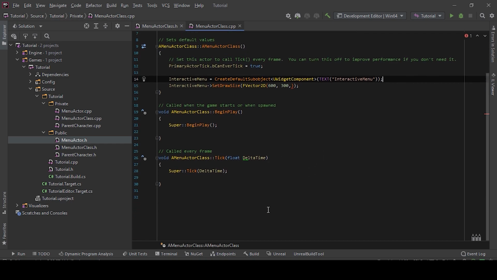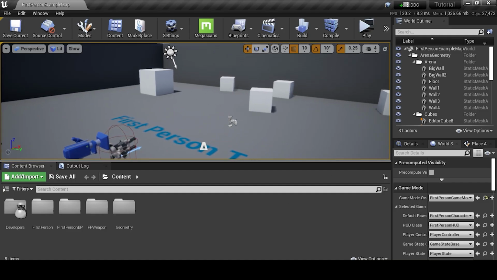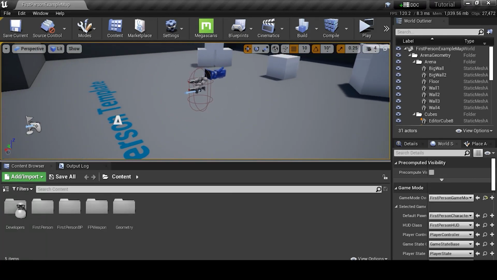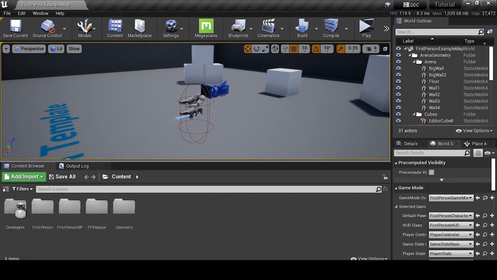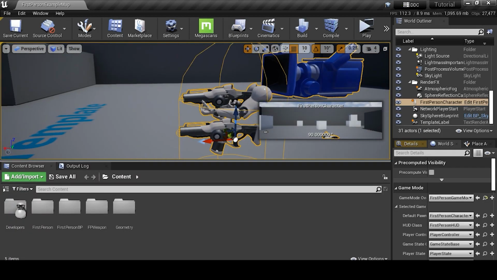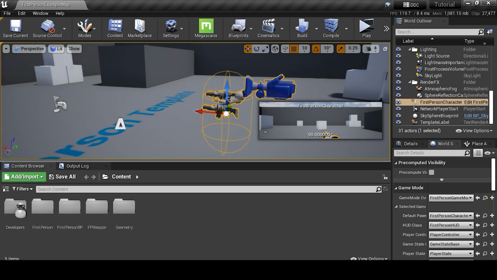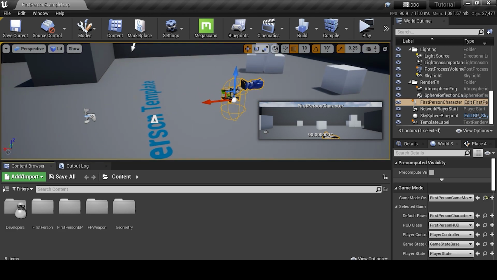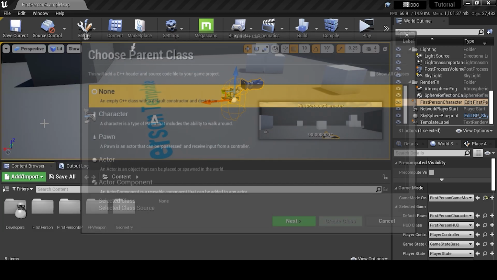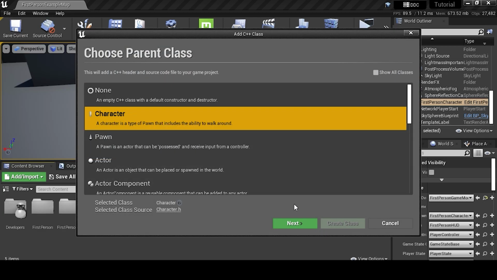So the next thing we're gonna do is we have to create a character class so that we can set up our necessary functionality so that the player can interact with the menu, with the widgets. So in order to do that, we're gonna go to File, New C++ Class. We're gonna create a character.